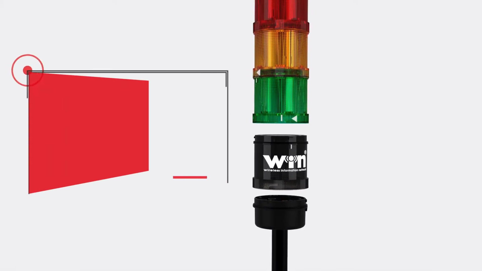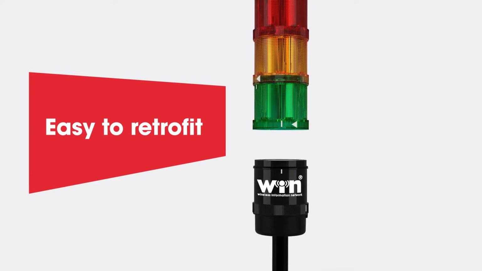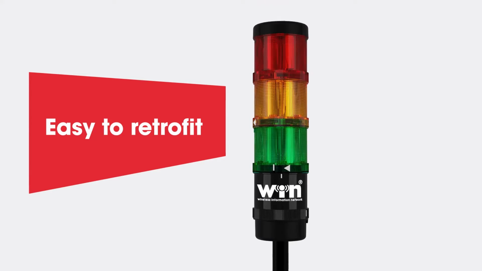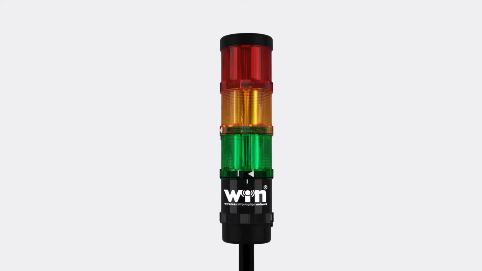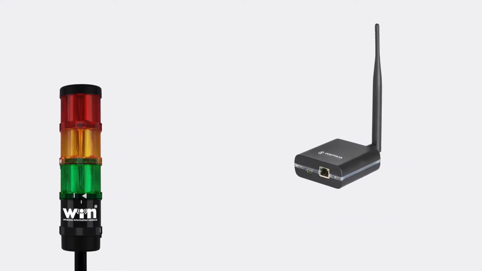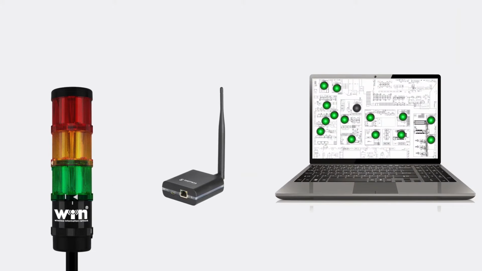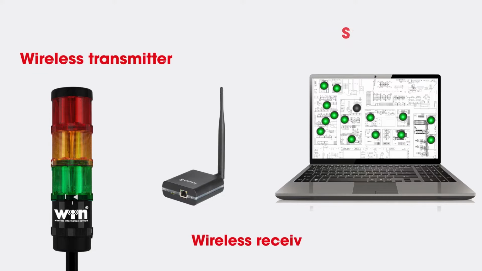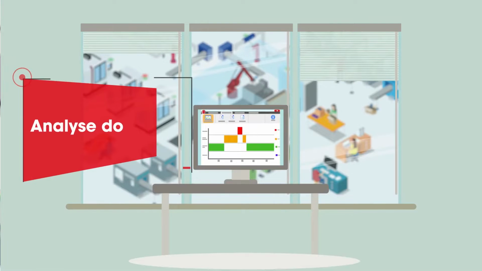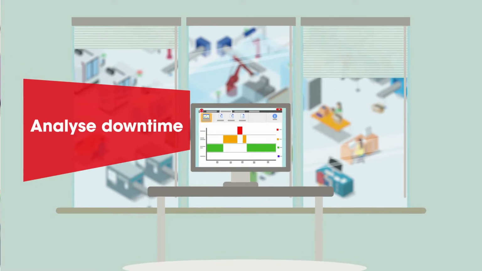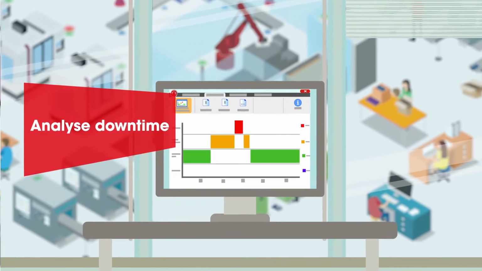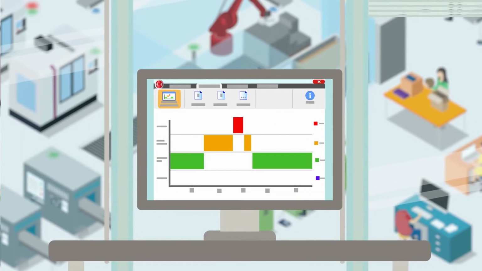Unlike conventional complex MDC systems, SmartMONITOR is a simple wireless-based retrofit solution for signaling and analyzing your entire production facility at a glance. SmartMONITOR from WERMA consists of wireless transmitters integrated into modular signal towers, a wireless receiver, and the software. This system enables you to receive all the relevant data from your production department. SmartMONITOR improves transparency throughout the production process. This helps to detect spare capacity and prevent downtime.